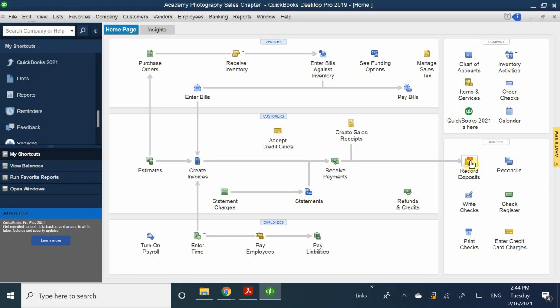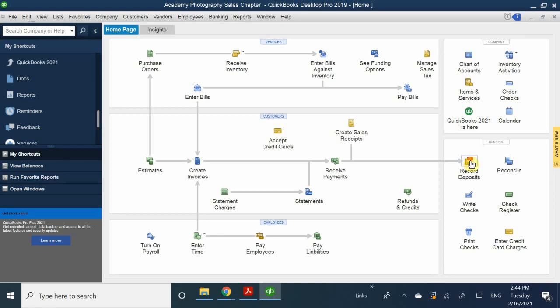Someone has to physically go to the bank and deposit the money, and then you have to come back here to actually update the information as well. Okay, so that's the main concept here. It's pretty straightforward. What do you do when you receive a payment? You got to go to the bank, right, to deposit it. It doesn't magically appear in your account. Same thing here for QuickBooks. You need to make a deposit in your bank for it to actually clear.